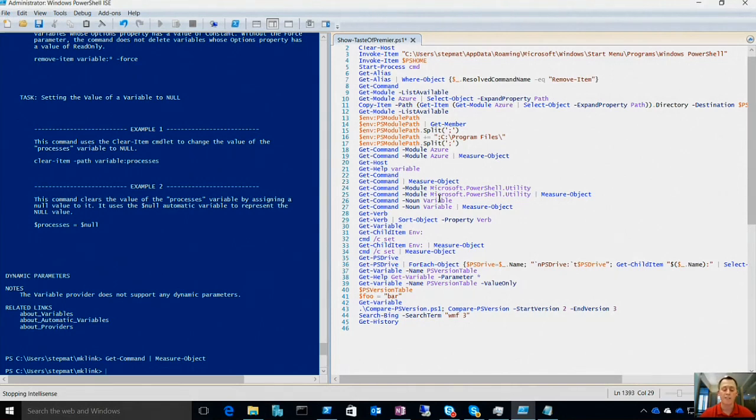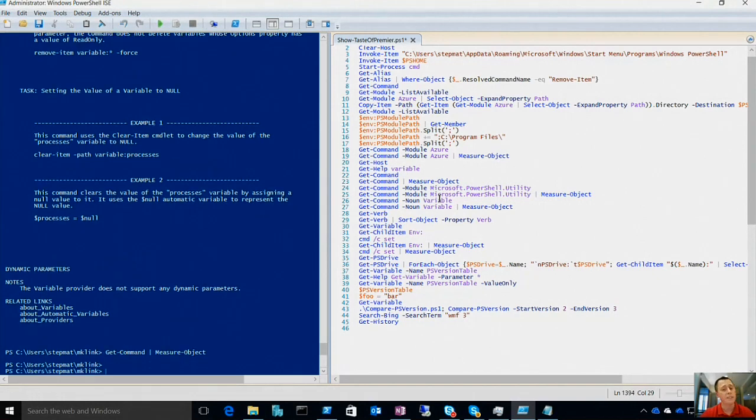And they have different categories of the verbs. Some are common, like get, set, show. And then some are more specific, like connect, which is actually under the communications group. So if you're trying to join two strings together and you wrote a script that does that, you don't want to call it connect because it's got the wrong connotation. Connect would be something where you're testing connectivity to a remote resource. You would want to use the join verb, which is under the common category.